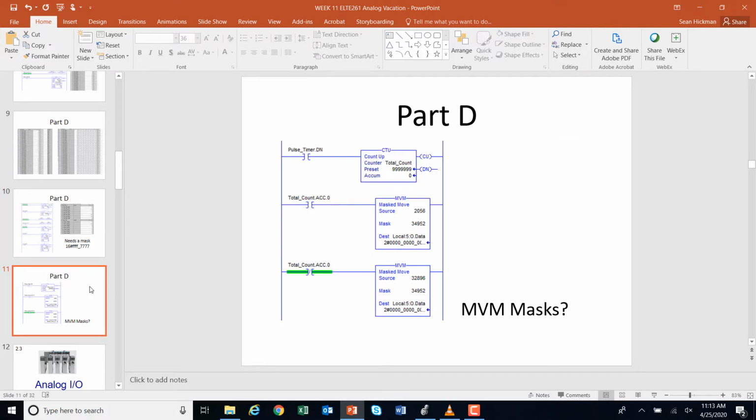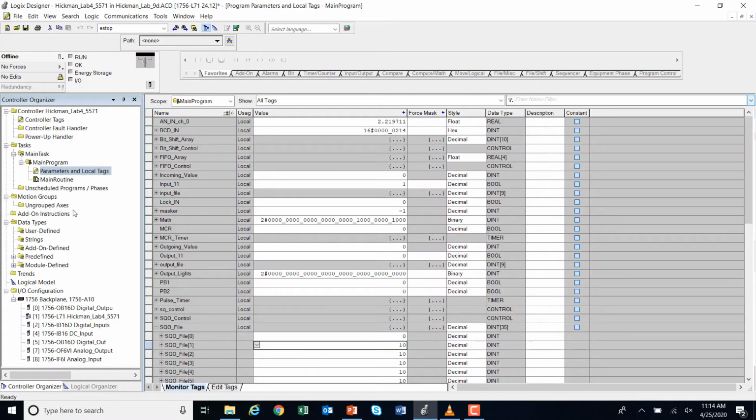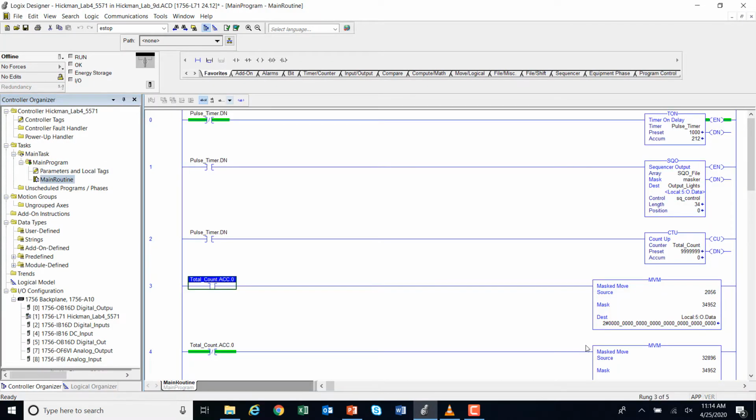And then finally we had a move with mask to have the blinking lights. If you take a look at my program here, I can maybe pull it up and maybe it'll look a little bit better. And so here's my move with mask right here. And basically the counter accumulation .0. So that basically goes, because it's a counter, 0 returns 0, 1 returns 1, 2 is 1, 0, so it goes off. Then 3 is 1, 1, so it goes on. So these are alternating back and forth because that 0 bit keeps alternating between 0 and 1.